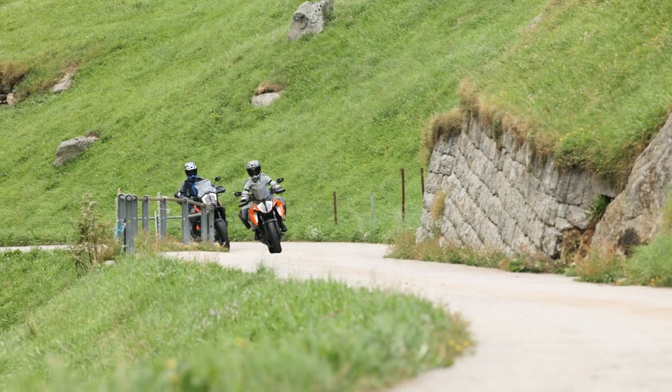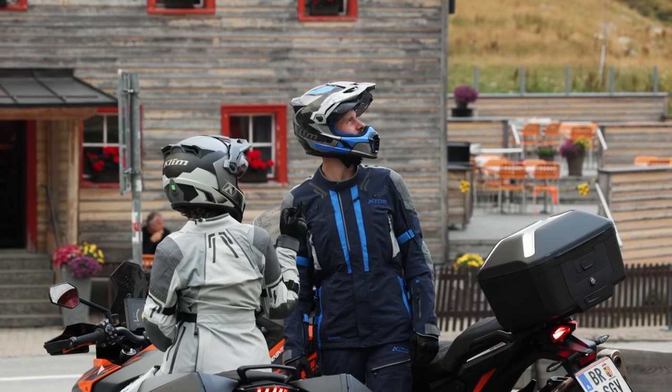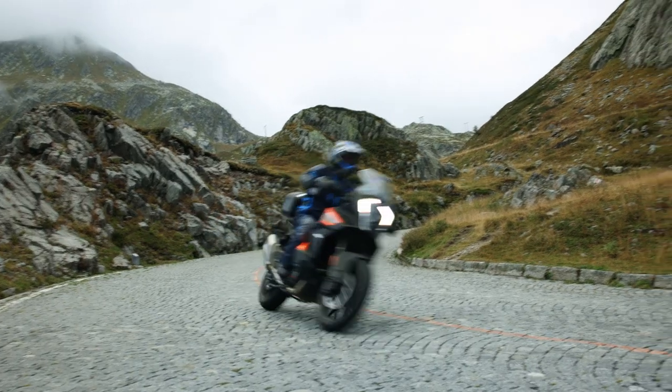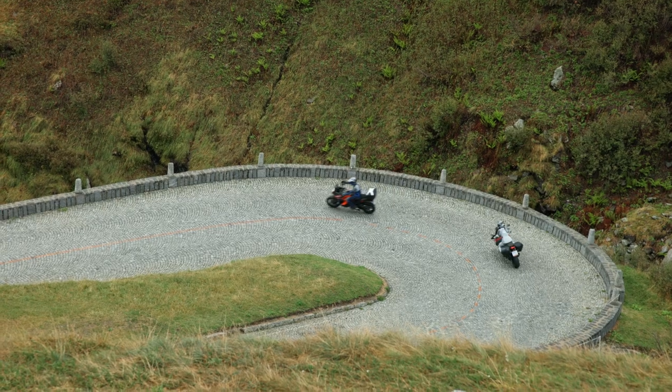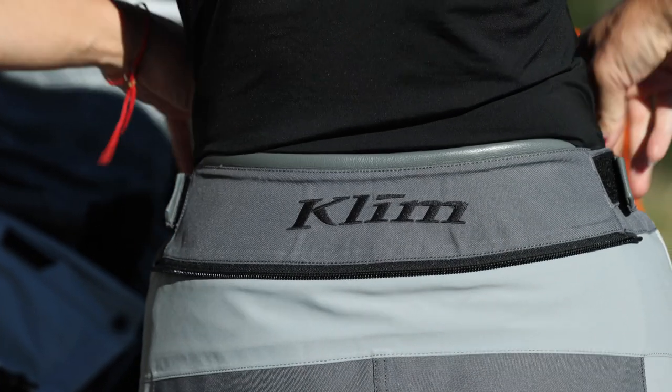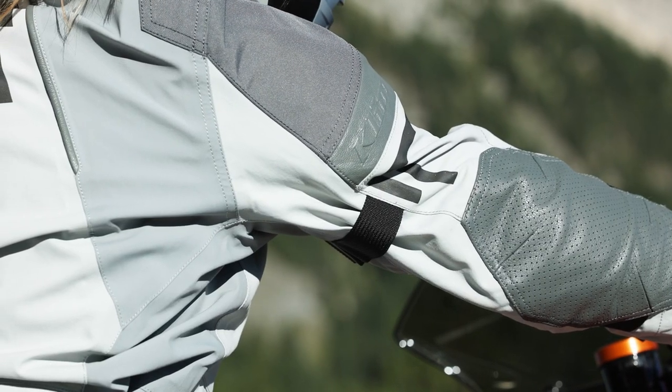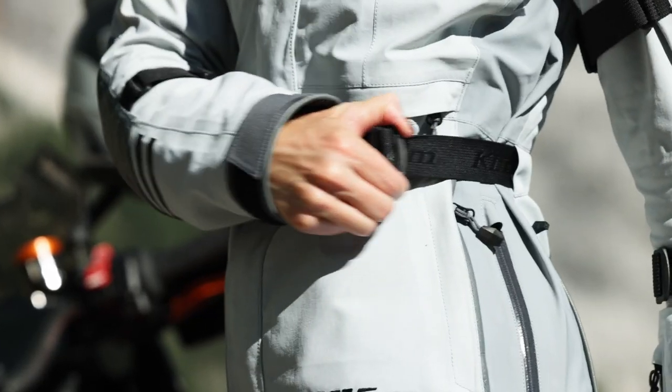When we focused on the Latitude and Altitude this time around, we literally have hundreds of thousands of miles between both of these kits — men and women riders who have given us feedback and really helped us dial in the key things we need to do to take both kits to the next level. On the redesign, we really focused on fit, comfort, protection, and patterning, making the ultimate fit and adjustability in these garments the best they've ever been.